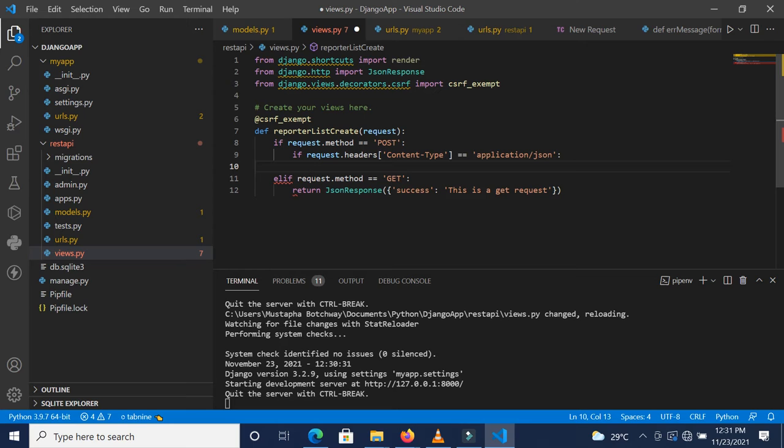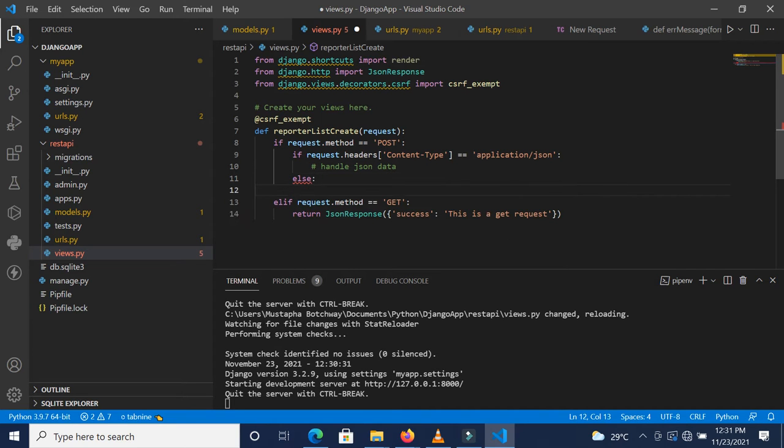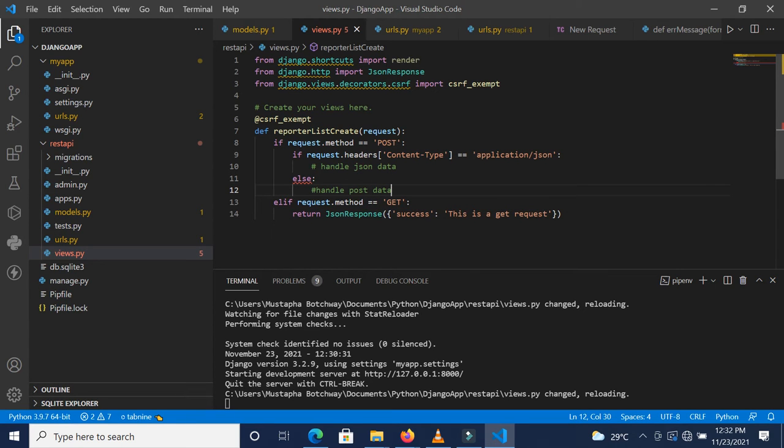So handle, for instance, JSON data, right? Else will handle post data, right? So this is what we are doing.